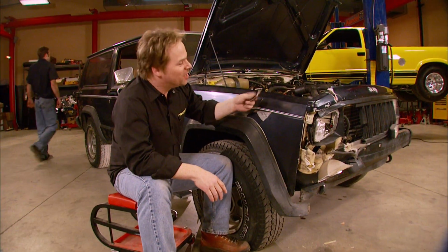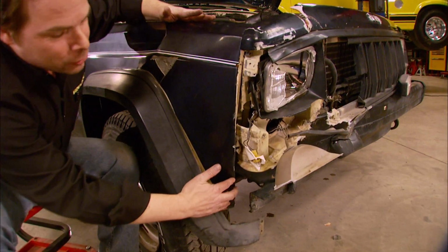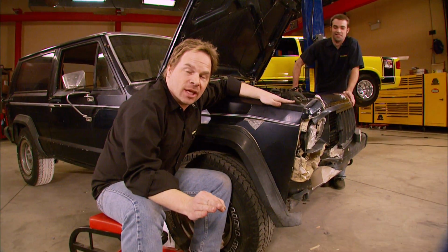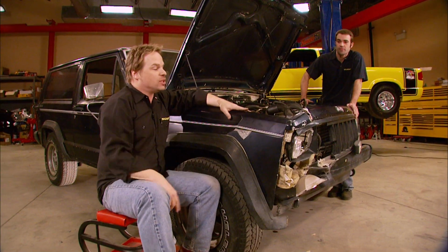Now, body damage is obviously nothing new for this old Jeep. And this collision here has got our fender and our inner structure smashed up against a tire, cutting it. We can't even do a lock-to-lock turn. But as bad as this looks, it's not as bad as you think. And we're going to show you guys how to think your way through and repair collision damage. Get this fixed in no time.